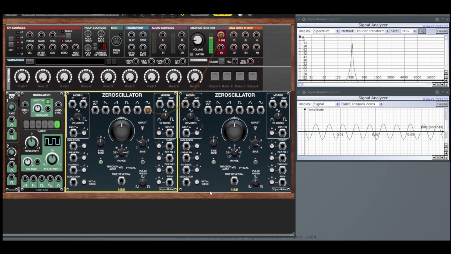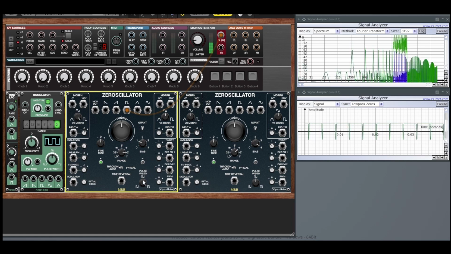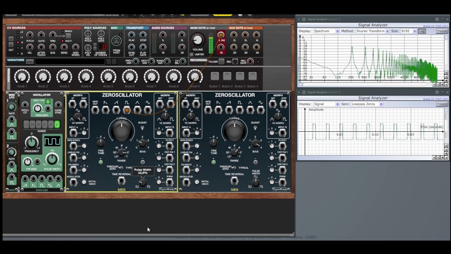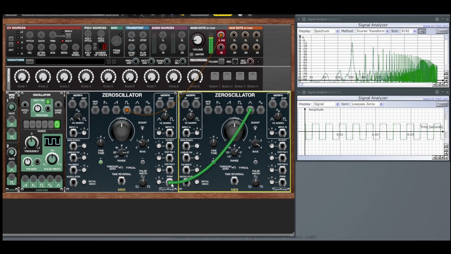The pulse width knob and its assigned CV jack with attenuverter won't need any further explanation. Let me only say that the pulse width modulation functionality doesn't concern the morph functions, which I am going to talk about in a minute.